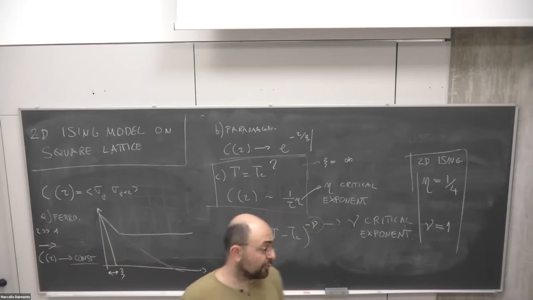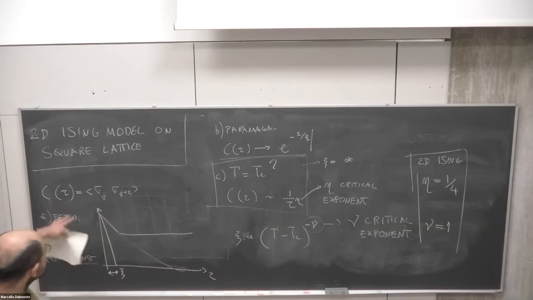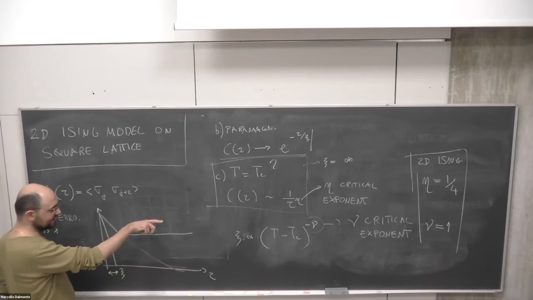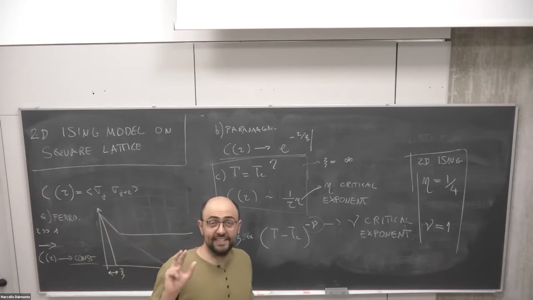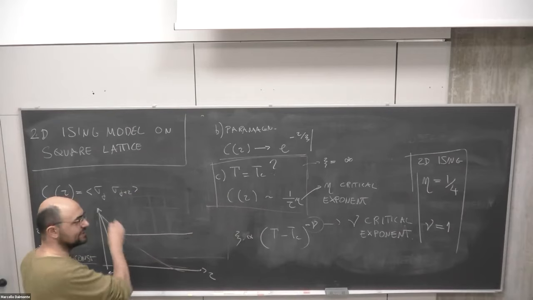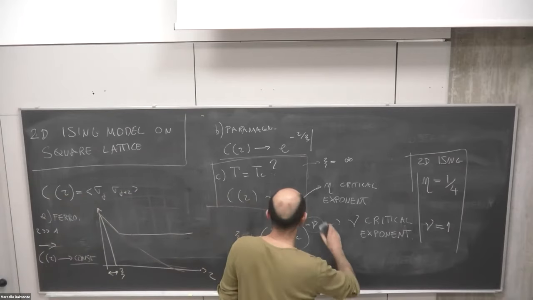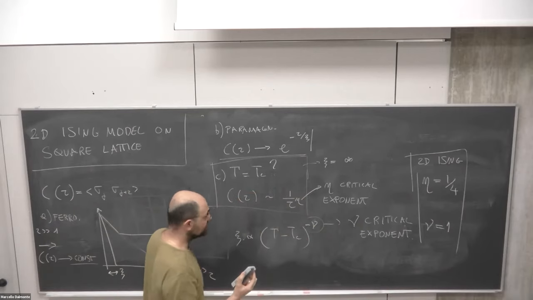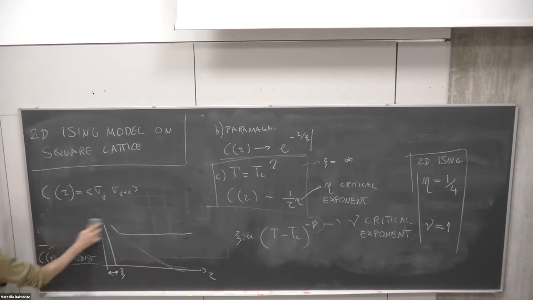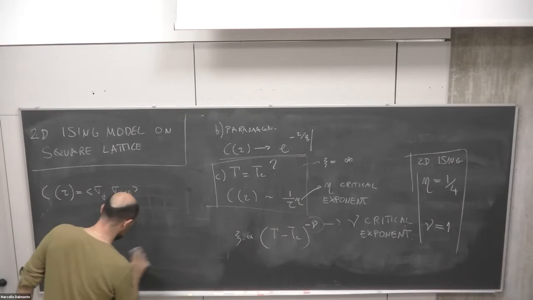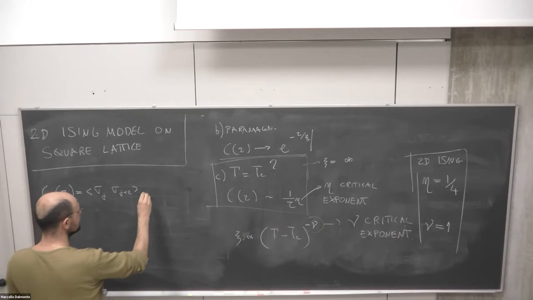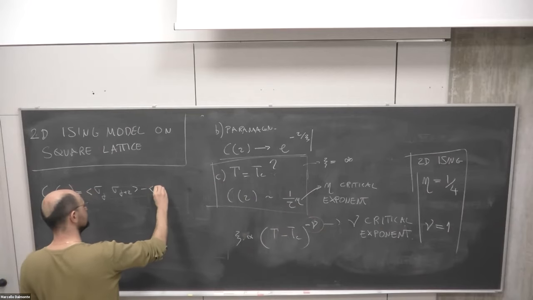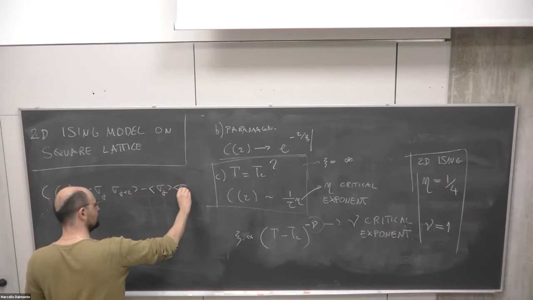This is an excellent question, and unfortunately, I will not be touching this. The idea is that this correlation function is a bit weird because it's constant, critical, and exponential. So if you want to do a full-fledged analysis in statistical mechanics, what you typically look at is not this function that I told you before, but a very close cousin, which is the connected correlation function. And the connected correlation function is this. This will be in the lecture notes, but I will not have time today to describe this. Is this minus the expectation value of sigma j plus r.